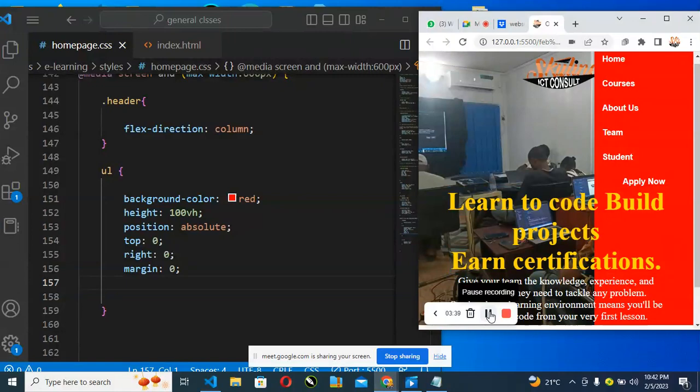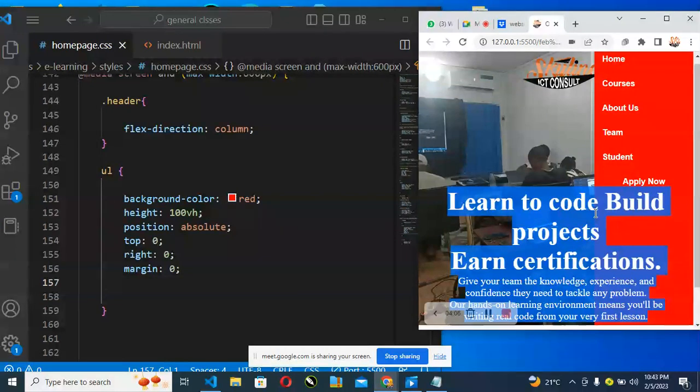Please mute your mic. Time to focus now. What we are going to be doing now, Blessing, can you kindly tell us what you can do? I want to bring this to the front, like bring this right top to the back. The UL should be at the top rather than being at the back. So can you give us any idea on how to fix this?